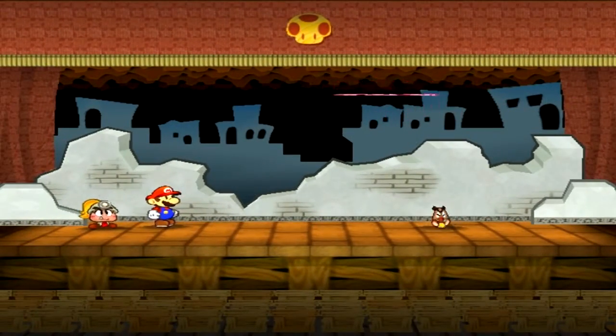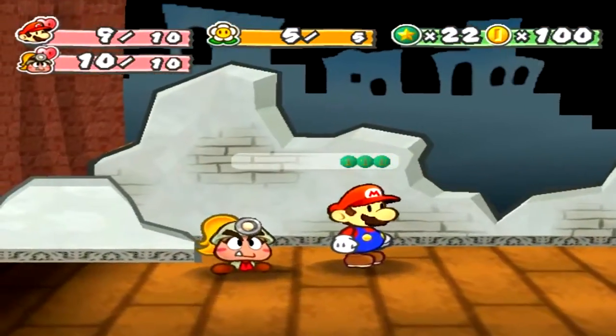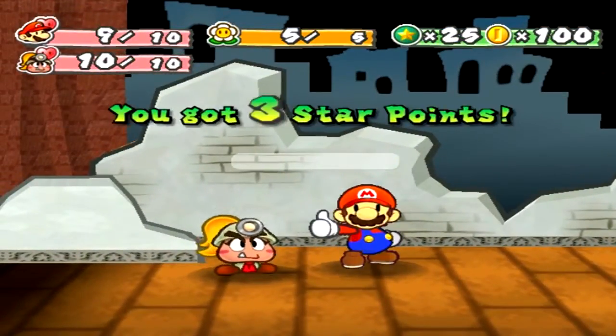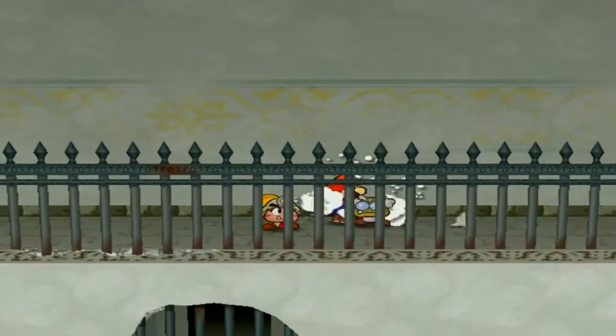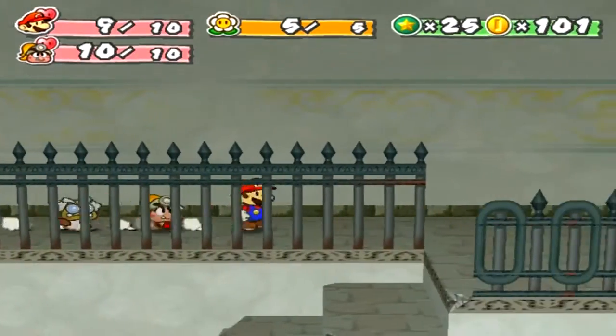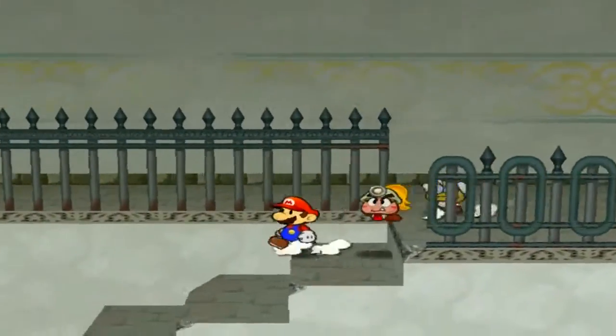Oh, sometimes the stuff in the background, the stage right there, like the little white brick wall right there, sometimes those will fall and you need to be prepared to guard because you'll take damage.